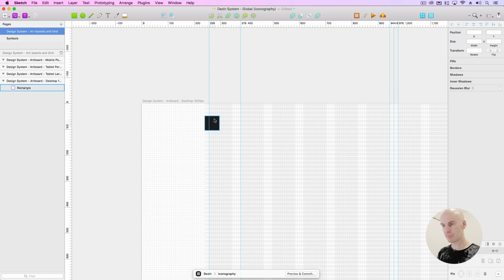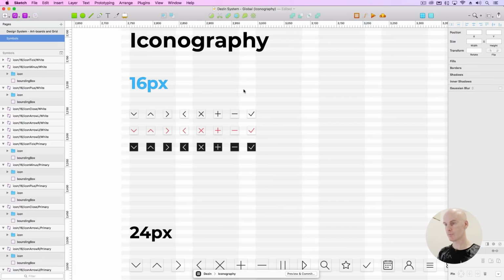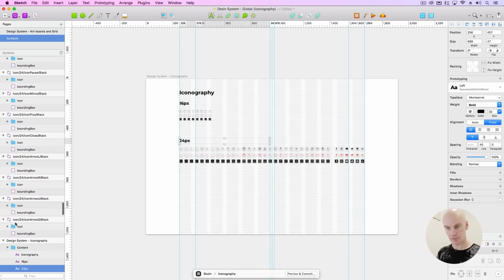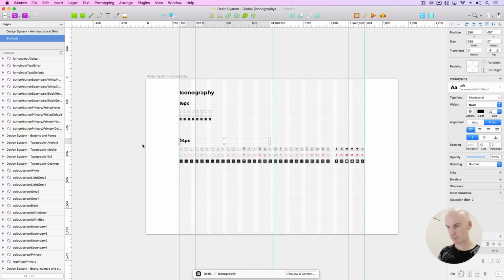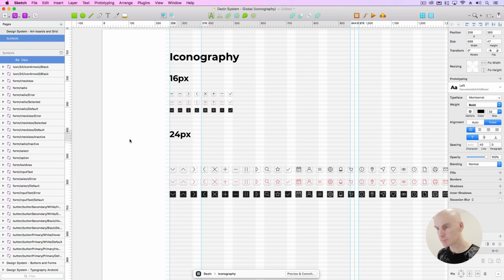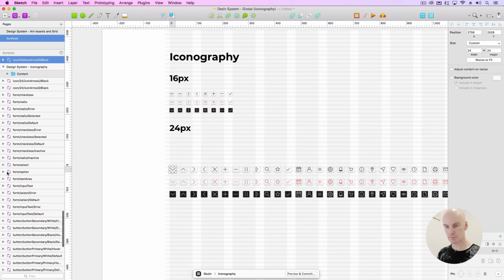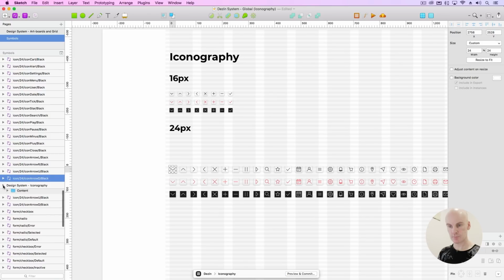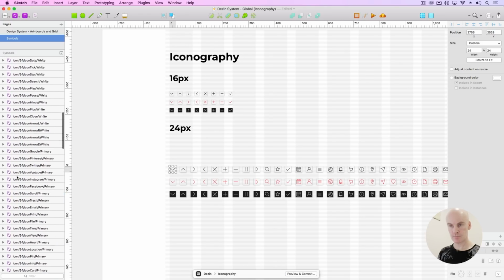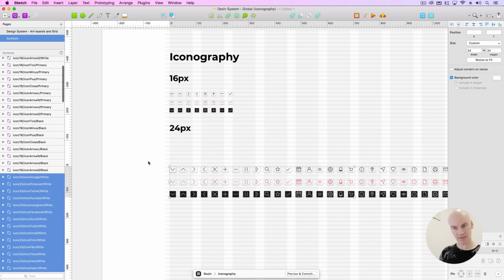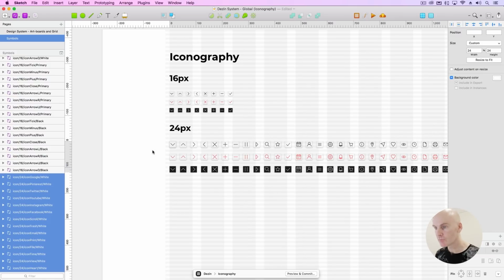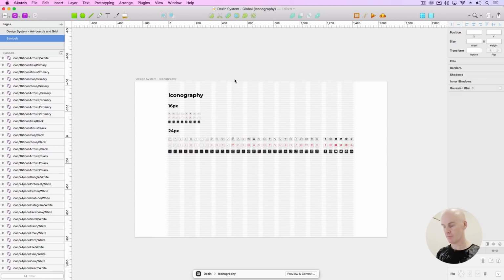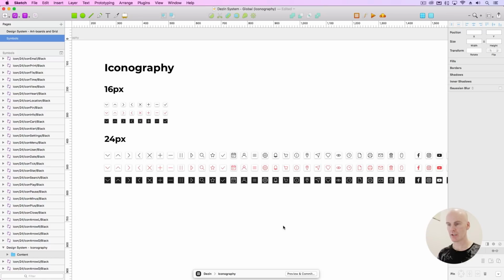Let's delete those. Do a bit of cleanup. Just going to move these up. This won't be that hard because we just need to select all the 24 pixel ones and move them up. Let's just save where we are. We're going to merge this now. So let's go to the bottom and go preview and commit.